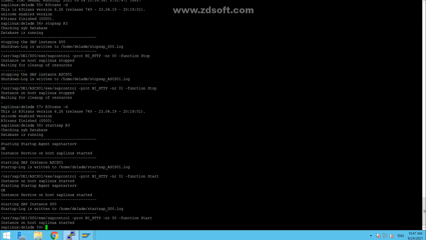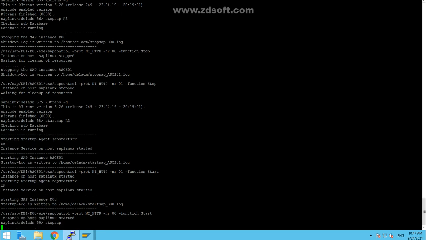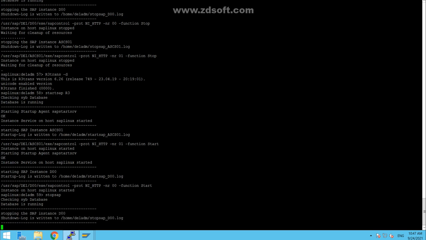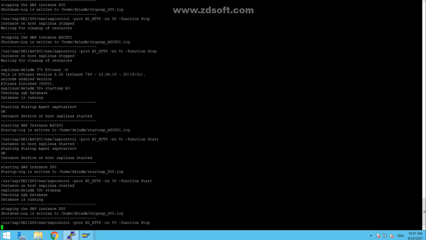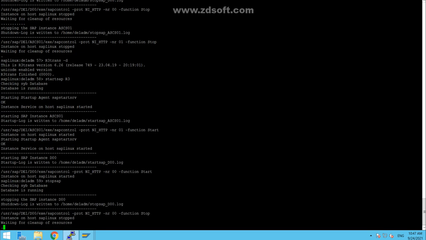To stop the DB, stopsap. There are some commands to be remembered to perform operations in Linux.